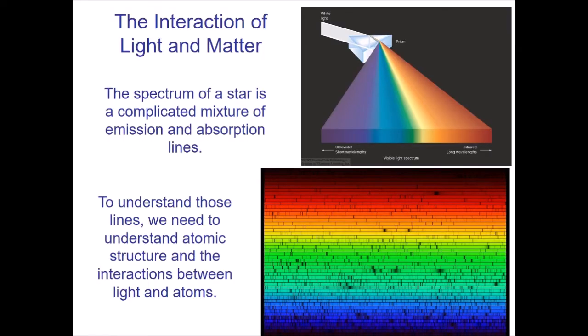The presence of these lines reveals the chemical elements inside of our sun. Exactly where their positions are can tell us a lot about whether the sun is moving and how fast it rotates. There's just a ton of information in this image here. And this is where we get most of our information, because it's so rich with detail. We call this the interaction of light and matter.